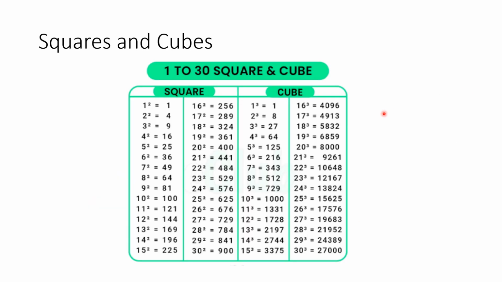Basically I have kept here 1 to 30 squares and cubes. For any kind of competitive exams, speed is very important, you know that very well, right? Speed तभी आएगी जब आपको squares और cubes याद होंगे. It is not possible कि आप उस time पे calculate करने बैठो, you will lose time there. इसलिए कम से कम ये ज़रूर ध्यान रखें कि 25 तक के squares, 20 तक के cubes हों. 25 तक के दोनों हों तो और भी अच्छी बात है, right?